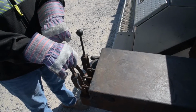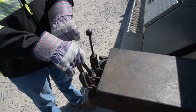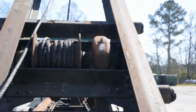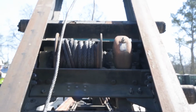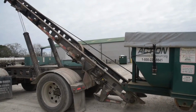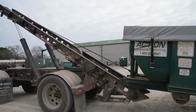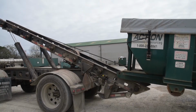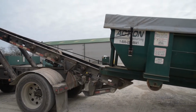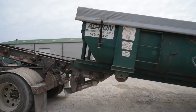Now with the cable properly attached to the box, head over to the valve controls and slowly activate the cable pulley so that the cable begins to tighten and pull the box onto the rails. Once the box begins to climb on the rails, it is time to start the process of lowering the rails in conjunction with rolling in the cables, keeping as much of the rails under the box as possible. Take this nice and slow. Maintain proper balance.